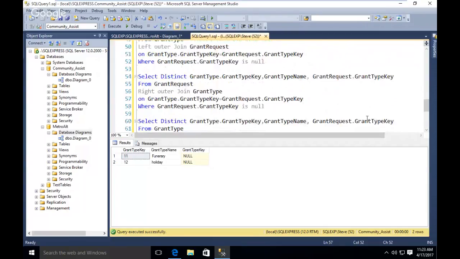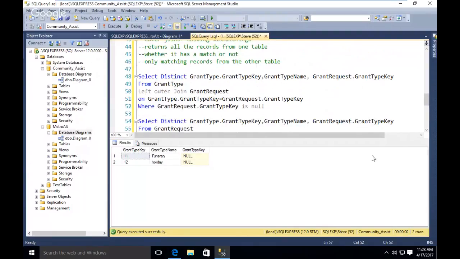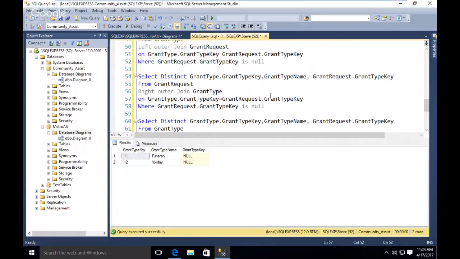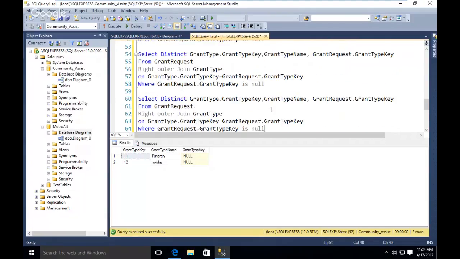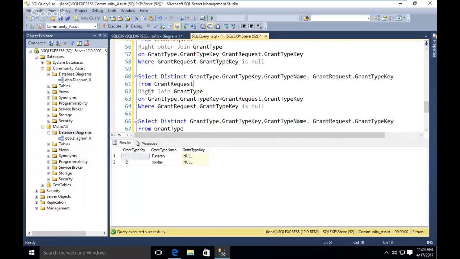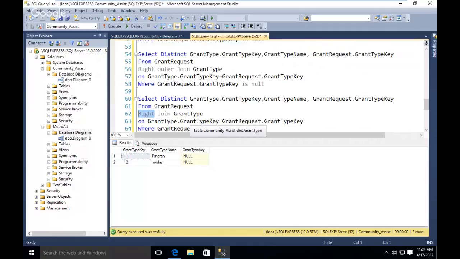So joins are fun, I think. I might comment just a little. I'm pretty sure you can leave the outer out. I'm going to do one more of these. I'm pretty sure outer is optional. Outer's the default. If you have the word right or left, it's going to assume it's an outer join.